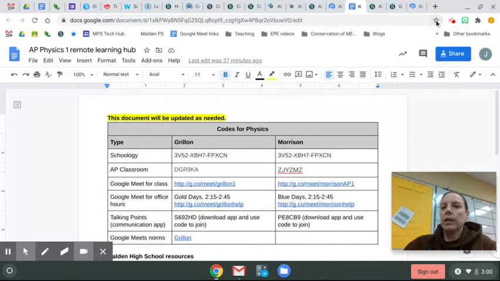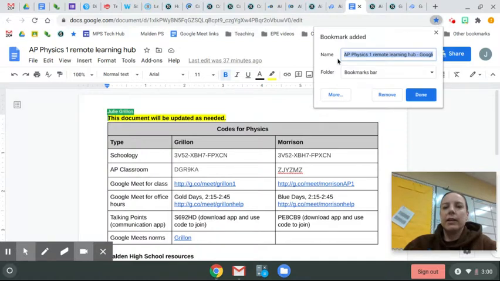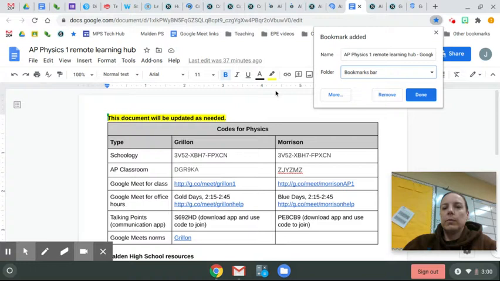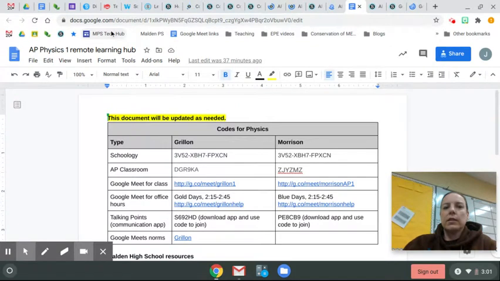To bookmark it, you just click on the star and then you can put it there. For me, it goes to my bookmarks bar, but you can change it to go anywhere. Or choose another folder. You can make a folder for it if you want, but usually the bookmarks bar is great for your really important stuff. That's the stuff that's up here. And you can change the names of it and stuff. I'll get to that a different day.